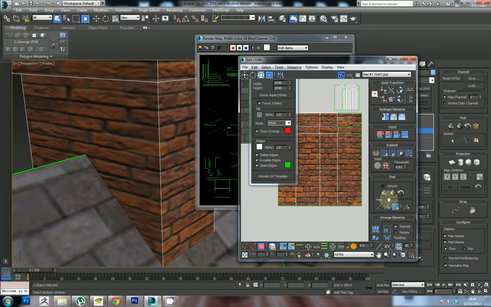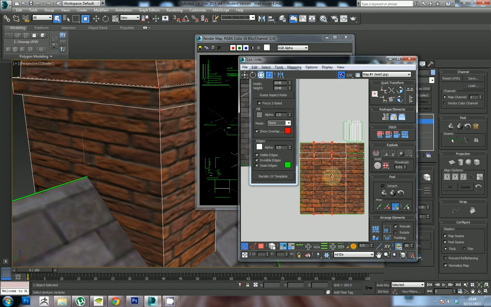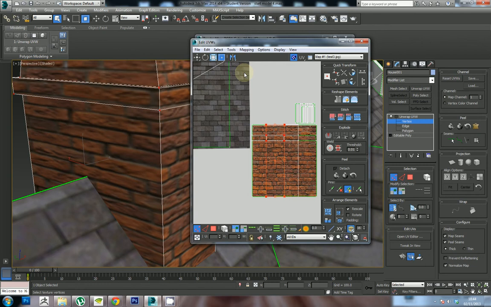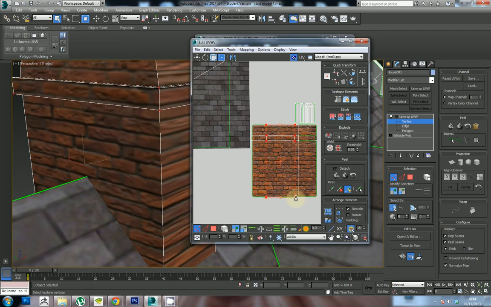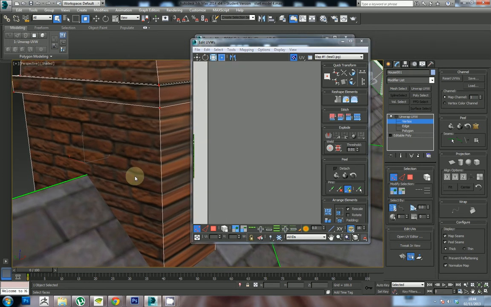I can actually go here and select all the vertices, the center ones. I don't want everything to be selected, so I just want to select the center bits for that one. And I would also like to select, I think it's this one, no, this one. And what happens if I decide to scale that now? So if I scale that, see how it's looking normal on this side, but it's awfully stretching on that side.